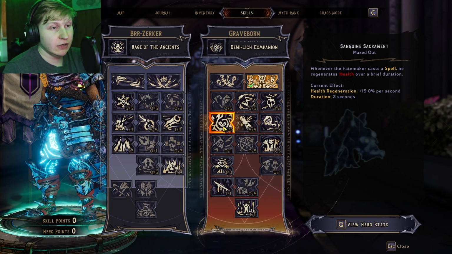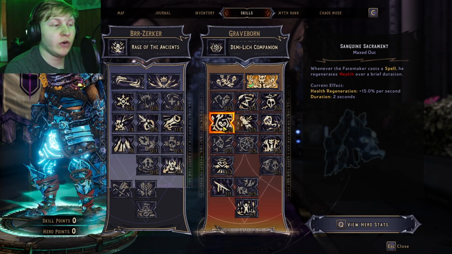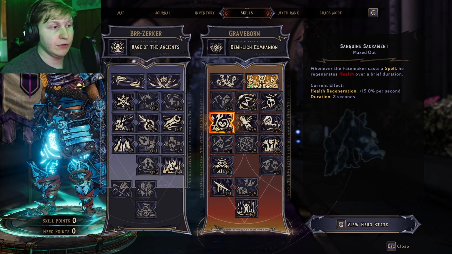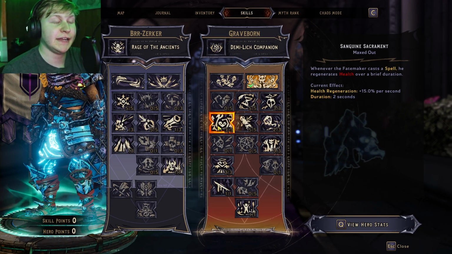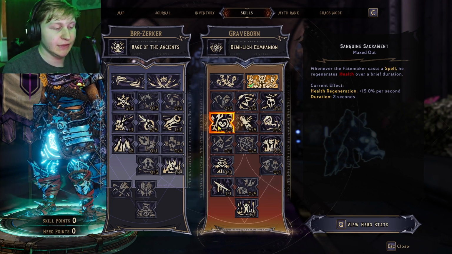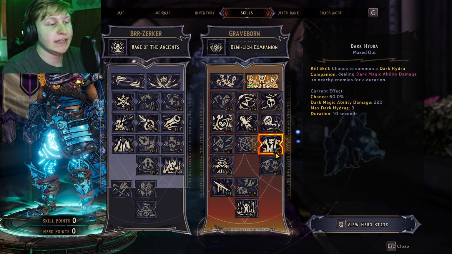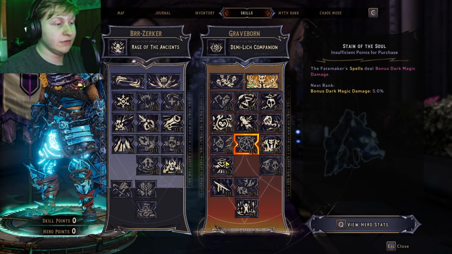3 out of 3 on Sacrament to increase our health regeneration whenever we cast a spell. Most of the time, I'm not worrying about activating the skill. I activate it when I activate it, you know, it's whatever. So I usually don't focus on activating this, even though it increases my uptime of Reaper Bones. But normally I activate Reaper Bones and then Buffmeister, so I kind of synergize with it without really even thinking about it. Next, we have 3 out of 3 on Dark Hydras to, of course, give us up to 3 Dark Hydras to increase our total damage with Faithful Thralls, which is always nice.